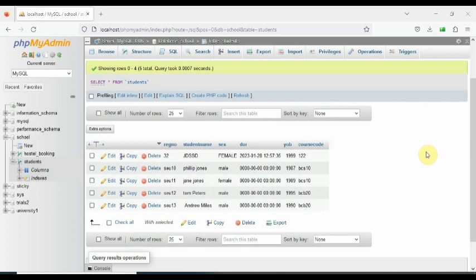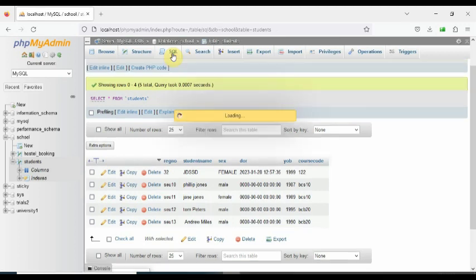Okay, looking at the student table, you can see we have an entry here that has a registration number that does not actually match the other entries. The other entries begin with SEU, and then we have a digit there. Here what we have is just 32. So how can we make this change? We can make this change by using the update statement in SQL.